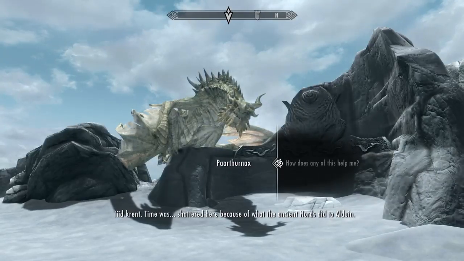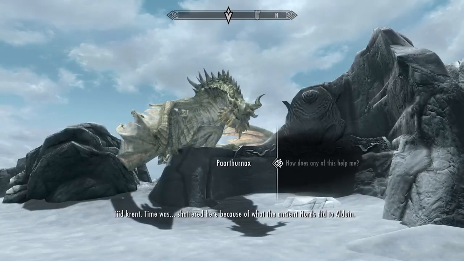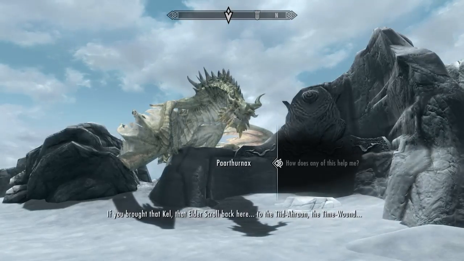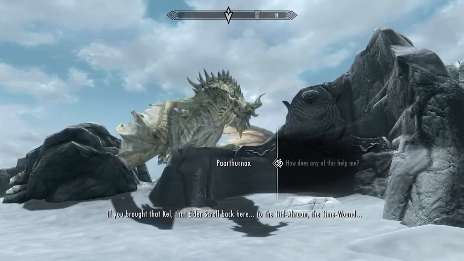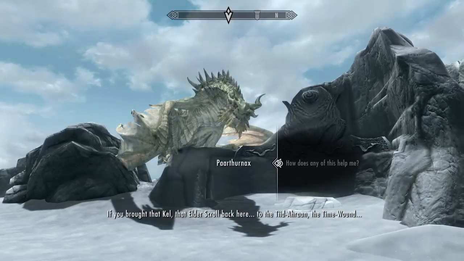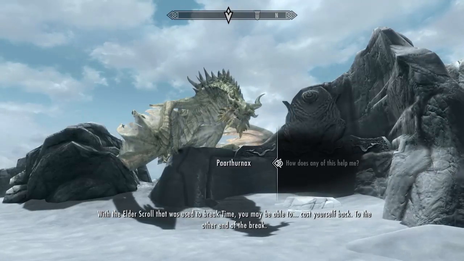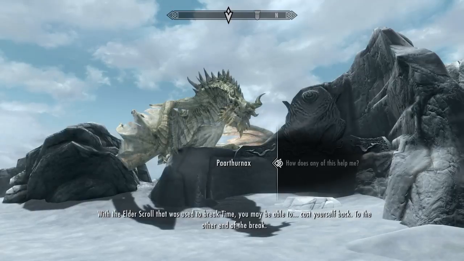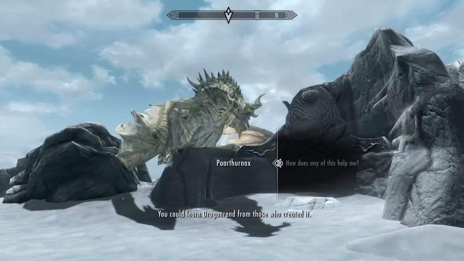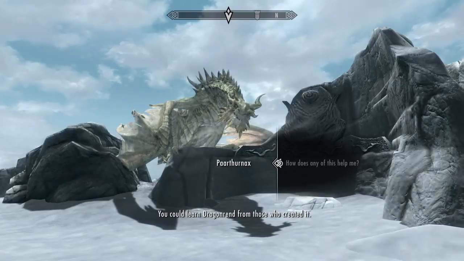Time was shattered here because of what the ancient Nords did to Alduin. If you brought that Kell, that Elder Scroll back here to the Tid Ahran, the Time Wound, with the Elder Scroll that was used to break time, you may be able to cast yourself back to the other end of the break. You could learn Dragonrend from those who created it.